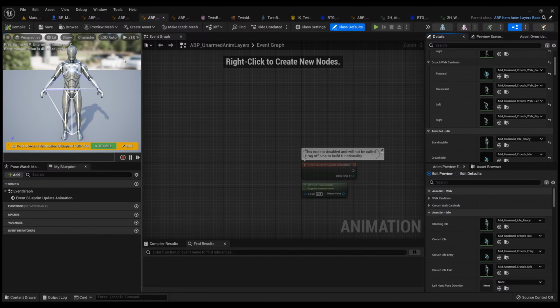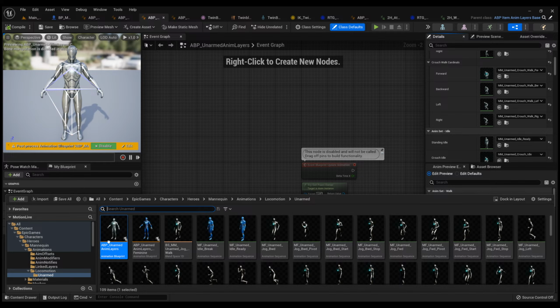But we don't necessarily want to modify that, because let's say we have our fantasy game, where we have our character running around with a two-hander, but we also want animations for when his inventory is empty, so they don't run around with a sword, and they won't run around with just their hands held up as if they were holding something. So we're just going to keep that, but instead make a copy of it.